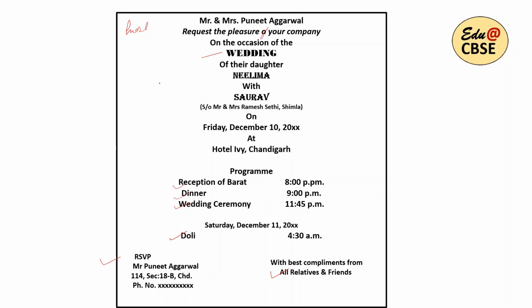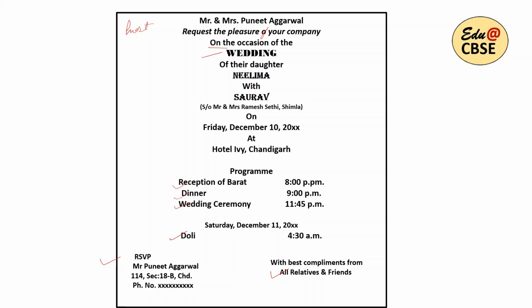Now, since wedding season is going on, in case you are having a wedding card and invite at your home, you can pick that and just go through it. So, first on top, once again, it'll be the host. Then comes the occasion, whatever is the occasion, then give a detail of the occasion.